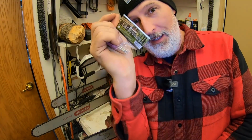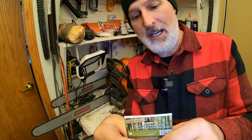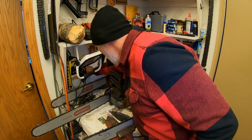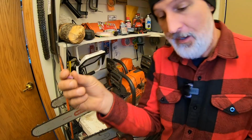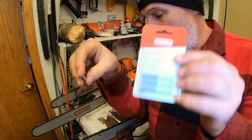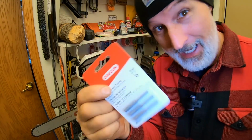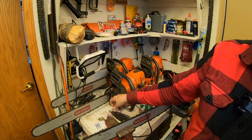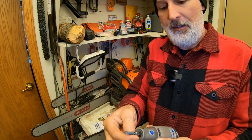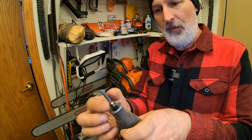Don't buy these. The Timber Tough ones, I've bought these twice thinking that maybe I had a bad batch. They're crap. All they do when you start in on doing the sharpening, they come apart and they just shatter on you. They're terrible. You want the Oregon bits. This is what I get right here. Okay, so you've got that part down pat. And the way they go into the Dremel is they just slide right in. This is a new one. I've only used this to sharpen once so far.